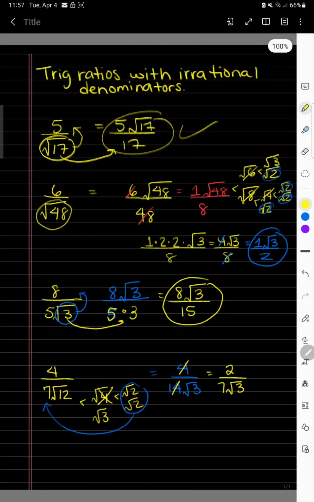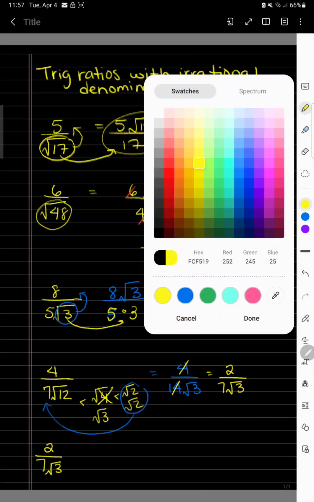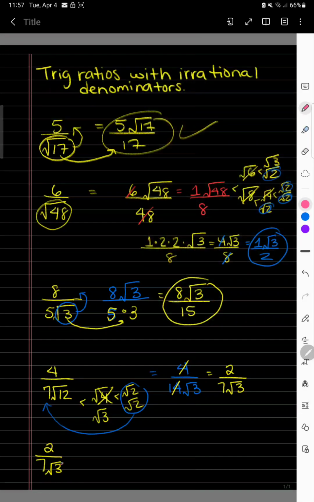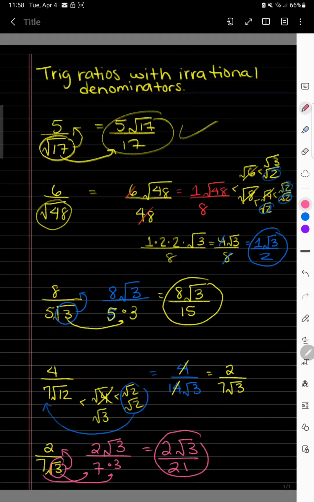And now we rationalize our denominator. So we have 2, 7, square root of 3. We're going to bring up the 3, square root of 3. So 2 times the square root of 3. 7 is already at the bottom. And we're going to bring out the 3. So 2 square root of 3 over 21, which is what we had when we did the first form of this, which is when we brought up the radical first.